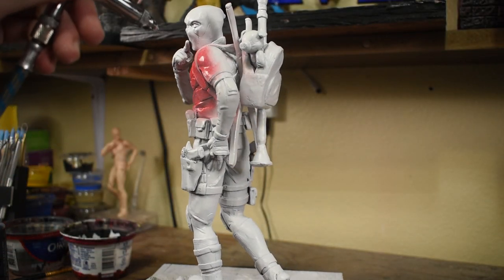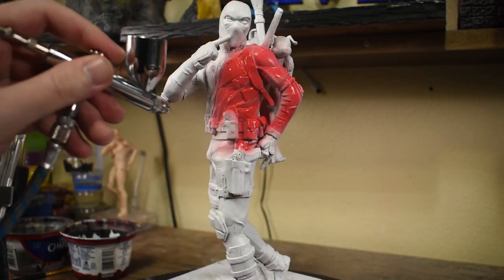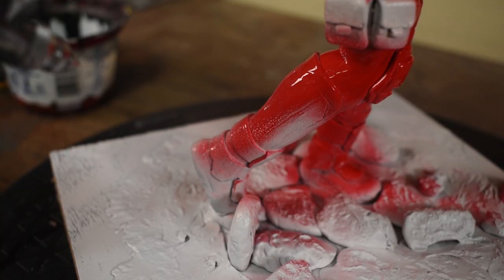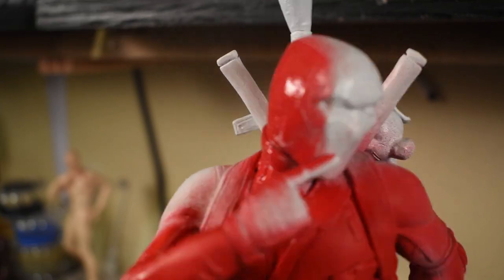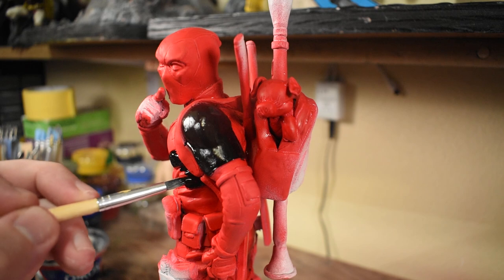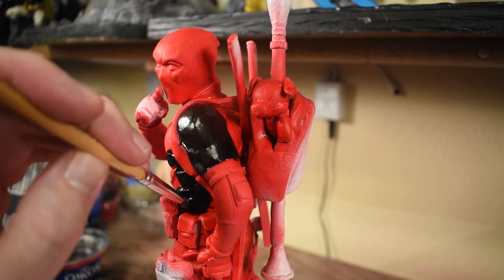For the painting, it was relatively simple. Painting the suit red, then going over the black parts in black, the brown parts in brown, and so on. The only thing I did new in this video is take some of that floral wire and dip it in white paint to make all the dots on the backpack.